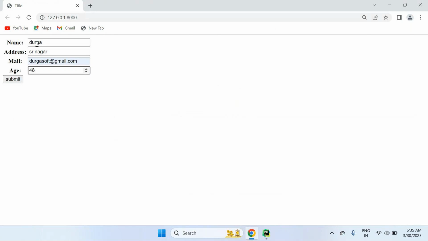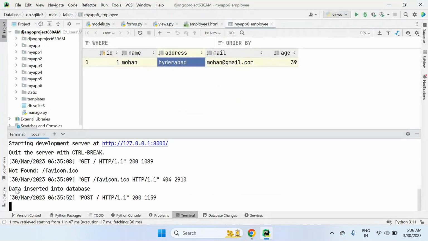After posting, it will check in the view whether these details are there or not. If they are there, then the form is valid. After that, we are sending these values into the view section. The view will submit that data into the model, that means the database table. After that, the confirmation message we are not displaying in this HTML template. Got it? Look at this. Click on submit. Are you finding whether the record is inserted successfully or not here? No. The message is there in the terminal only. Look at this, data inserted into database. So we can even refresh this table.